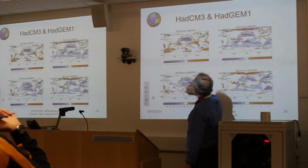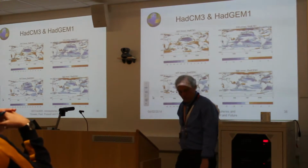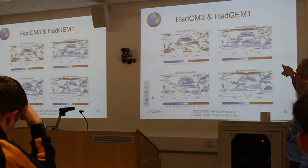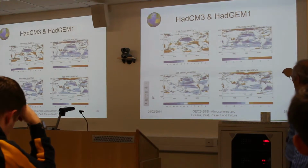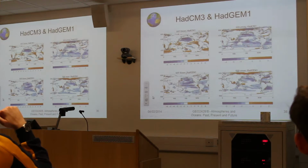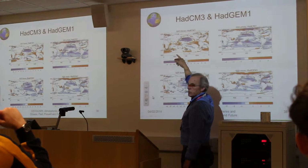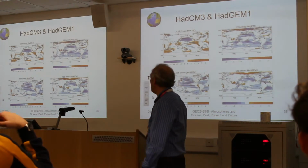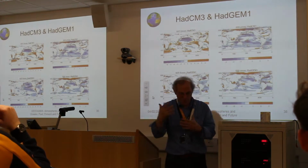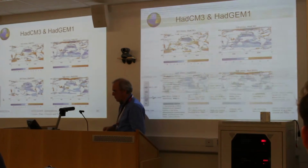This one is a bit too cool, whereas we've reduced the Pacific problem, they've reduced the dark, but they've shifted it the other way. And if you look at the difference there, sea surface salinity projections, again, against reality, on that one you can see more of it is white. The whiter it is, in theory, the better, but you can see this one has shifted quite a lot in terms of temperature. Sometimes it's hotter, sometimes it's cooler. So there are improvements, but you might improve the model, but if you're projecting, you still don't know whether in fact it's a better model to project into the future.